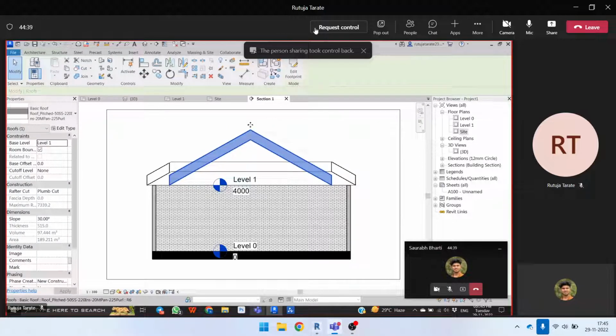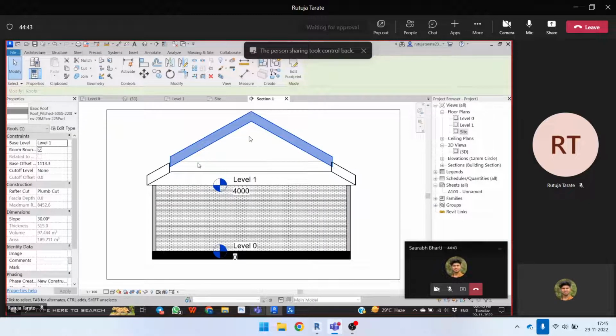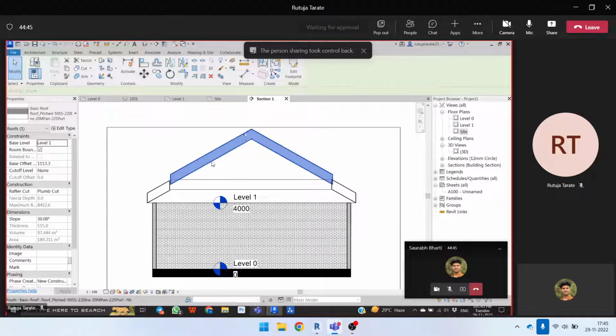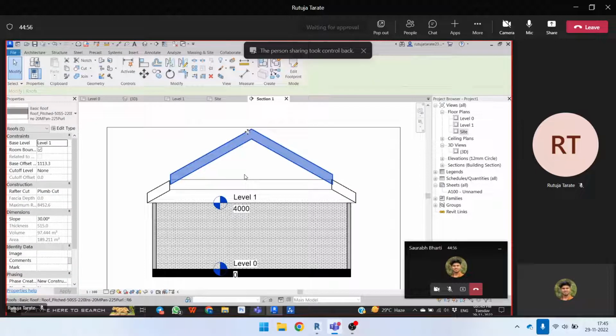Yep, something like that. Use your arrow key a little bit. Use your keyboard arrow key to move it top or bottom like this.